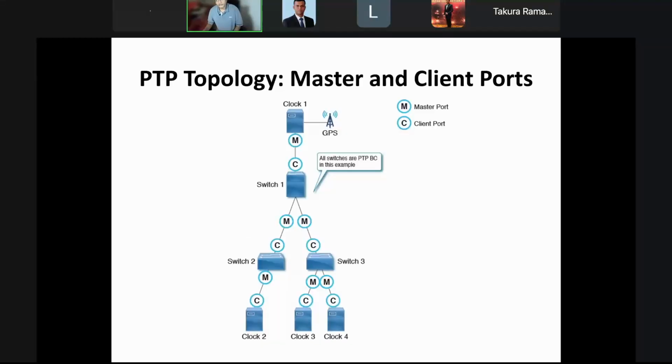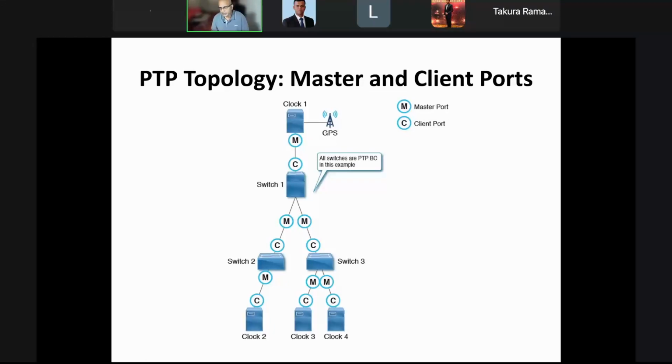Then in terms of the PTP topology, I have more descriptions. When you are configuring the switches, what you are usually configuring is the master clock connecting to the switch port.